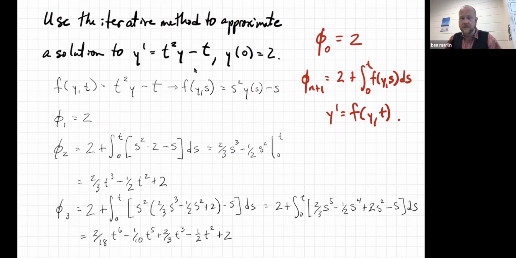Okay. So for our example here, we are going to be dealing with y prime equals t squared y minus t. Oh, I wrote that elsewhere. Okay. Now, what you need to realize when you're doing this is we're going to convert it over and have s's. S is just a dummy variable, but it can get confusing. So as you're going along with this, think about that you'll have s squared times y, and y will have expressions in it.